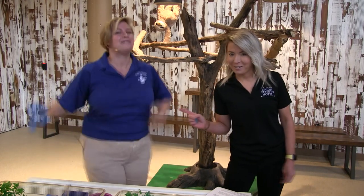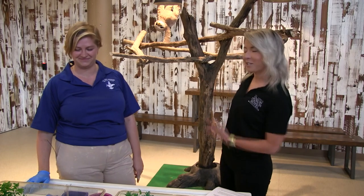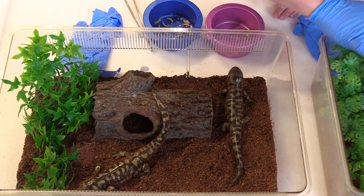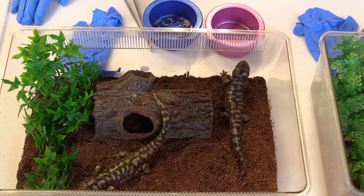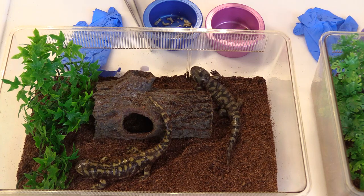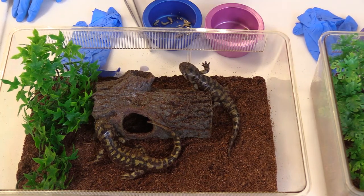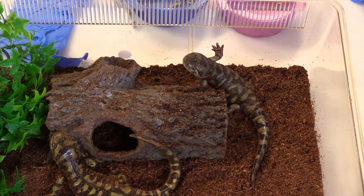Kelsey, tell me about the tiger salamander. So our tiger salamanders — we have two adults right over this way, and then one juvenile right over here. They're pretty good at hiding in their environment. Tiger salamanders live in all different parts of North America, as far north as Canada and as far south as eastern Mexico. They are the largest land-dwelling salamanders in the world — they can get very, very big. Why are they called tiger salamanders? If you look closely at their body, they have stripes — black and yellow stripes — and they got that name due to those stripes.